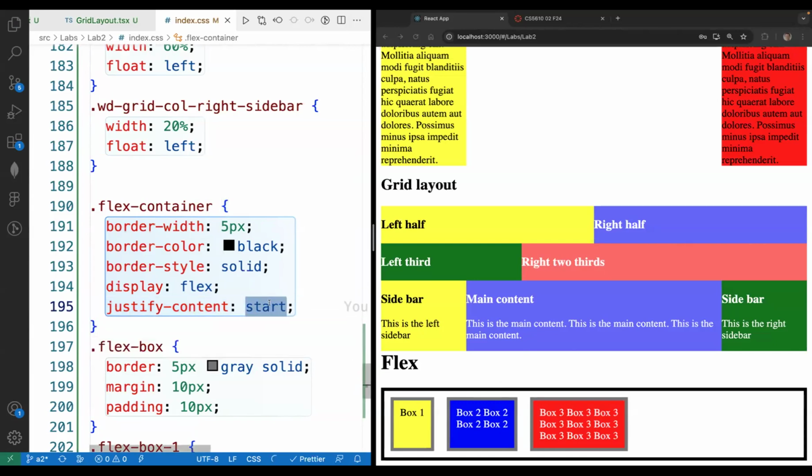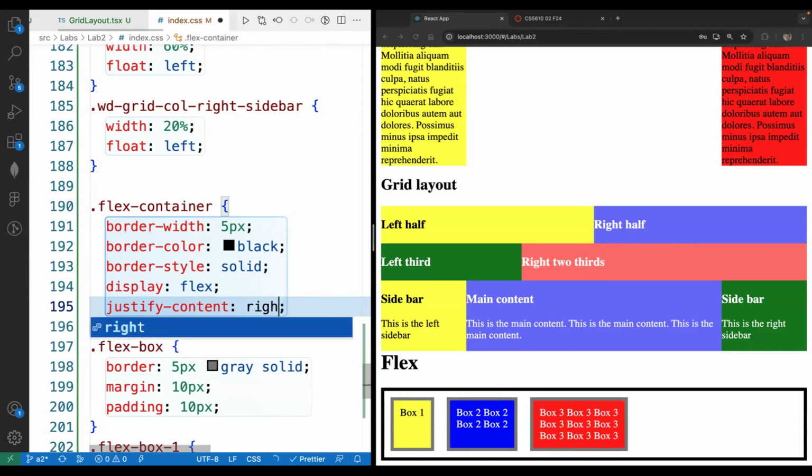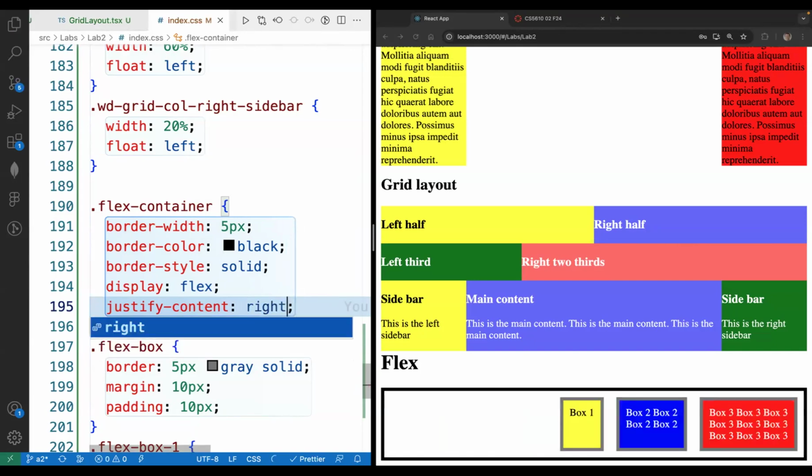Notice that it's not left, and it's not right, although those are supported. The preferred notation here is that you use these other tokens that are not specific to right or left, because depending on the culture that you are targeting, the end might be the left, and the start might be the right.